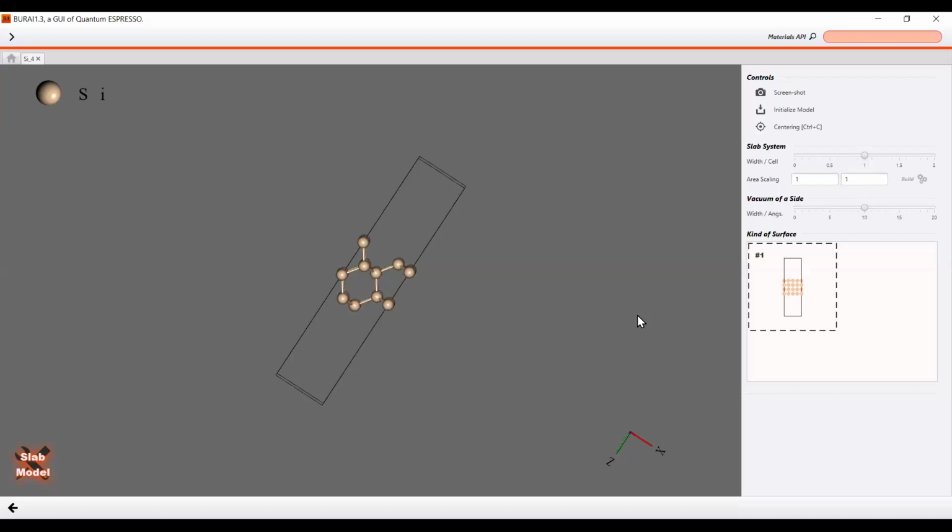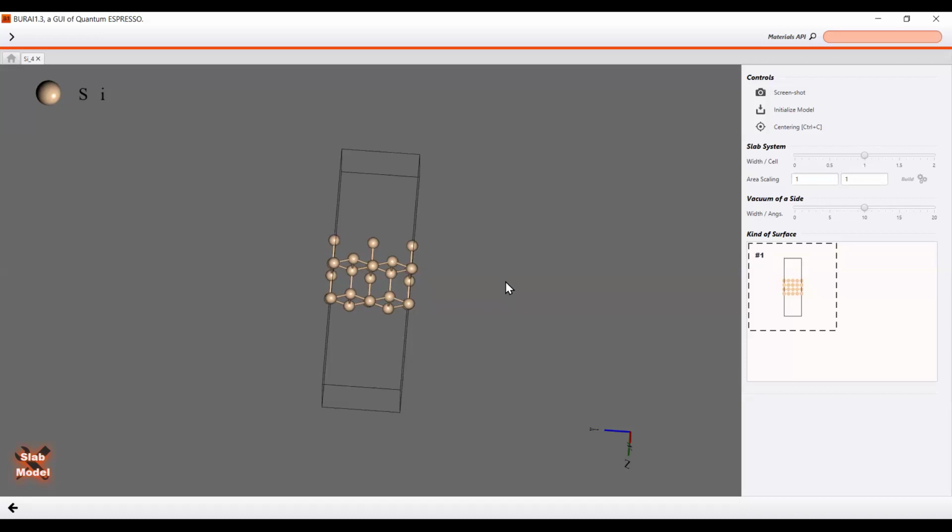Sure. Okay. See, Siesta and Burai. Burai is generally referred to Quantum Espresso. It is a graphical user interface of Quantum Espresso. So Siesta and Quantum Espresso are different software. I think Burai is simple, so you can use it. Siesta also provides some benefits in calculating the electrical conductivity, which is very useful and cannot be done in Quantum Espresso. In Quantum Espresso it is difficult to calculate the electrical conductivity, but in Siesta we can easily calculate the conductivity and other solar cell related parameters. So these are the benefits of Siesta and the drawback of Quantum Espresso, but Quantum Espresso and Burai are simple. So these are the differences.